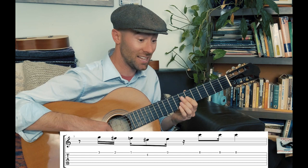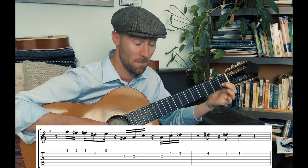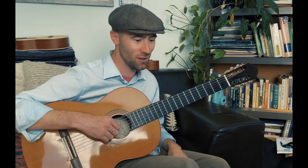And then the last line starts the same way. And finally, if we do the last line in total, and same thing for that ending, make sure those notes are detached. Bum, bum, bum, rather than letting them run together. If the notes are long, yes, they are the right notes, but it's not going to quite have that feeling of the song, of that bum, bum, bum.